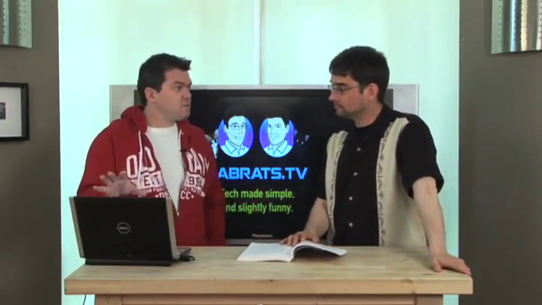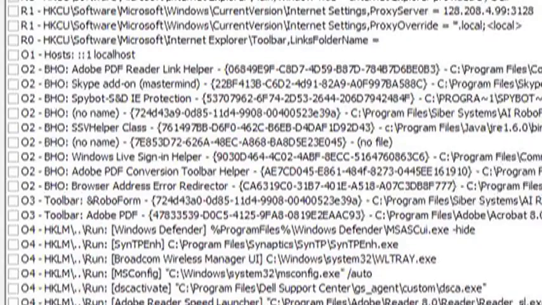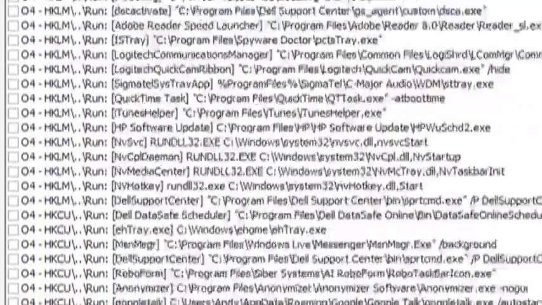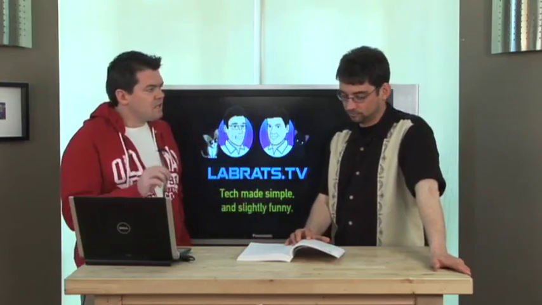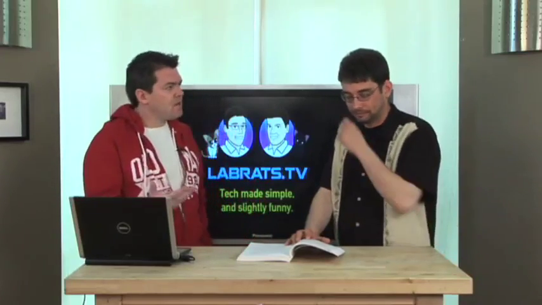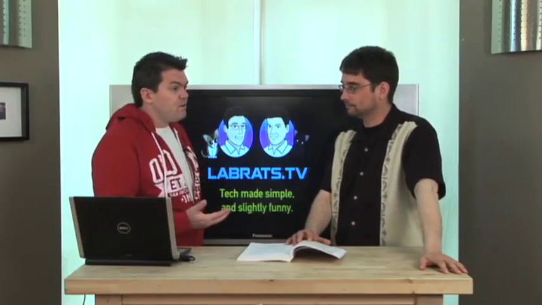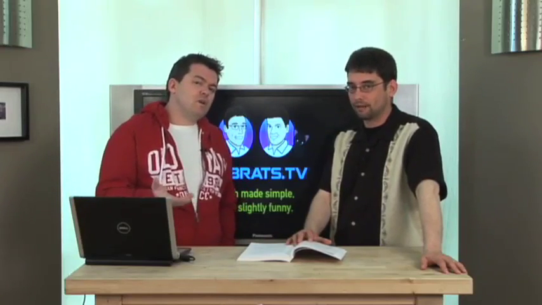Okay. All right. So going down now, of course this doesn't just deal with Internet Explorer, it also deals with Firefox as well. So there's a whole series of Netscape and Mozilla settings in there, and they're N settings. So N1, 2, 3. And let's see if we can find some down here. I think they're mostly O. It may not show up. Yeah, I don't think this one has any N settings. But again, that would be settings that have been forced by Firefox, and especially older versions of Firefox. Again, have a look at the line. What URL am I being sent to? There are some browser hijackers that will actually hijack Firefox as well. They're rare, more rare, but they actually do exist.